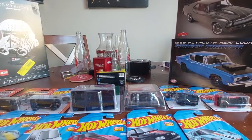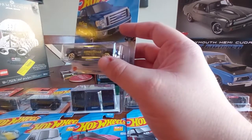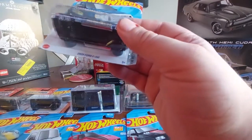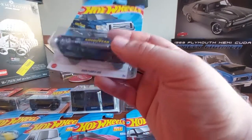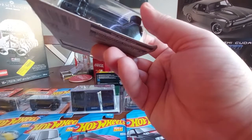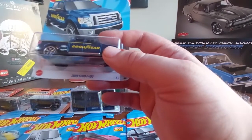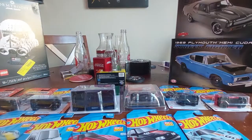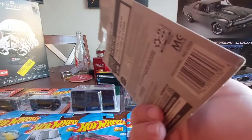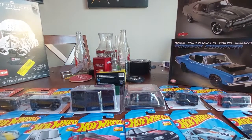I hadn't seen one of these castings ever - this is the Goodyear Ford F-150. I haven't seen the F-150 before and it's been kind of difficult to find one of these. I don't know when they came out, you might have to brief me. I believe this is all part of the E case right now, so we're getting pretty lucky on our end.